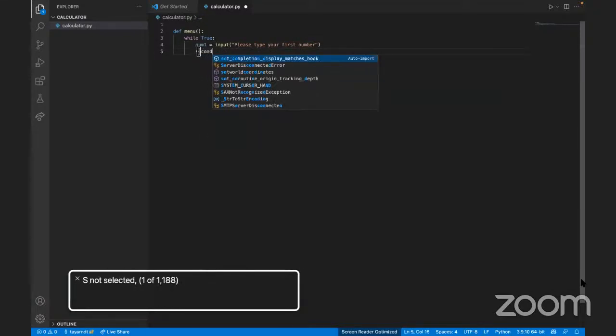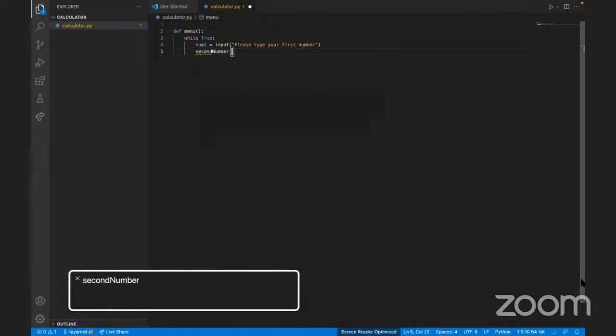Second number, camel case, remember, so the first letter is lowercase, the second letter is uppercase. So secondNumber equals input, please type your second number. And then I'm going to do a series of if statements. But before I do that, I need to check for operation.